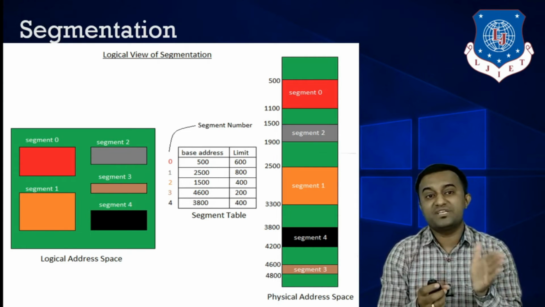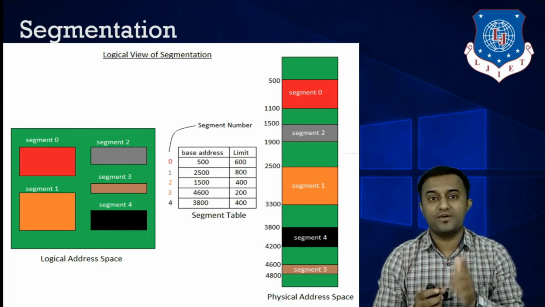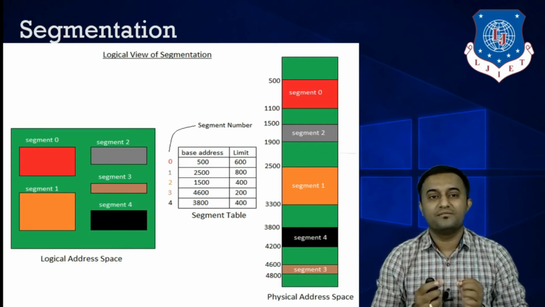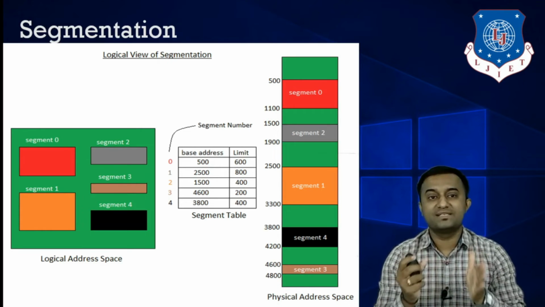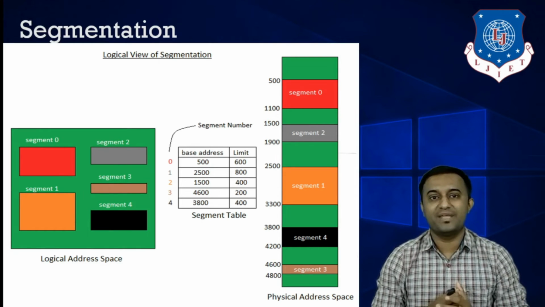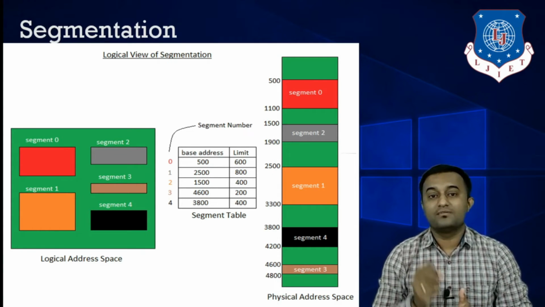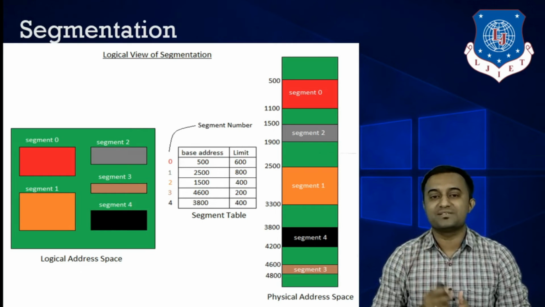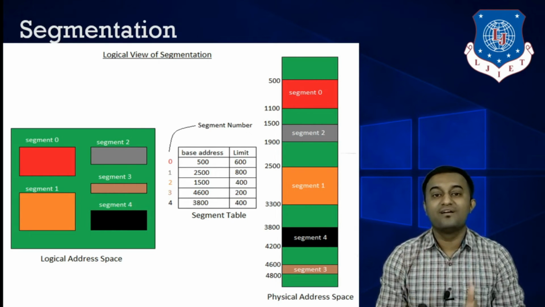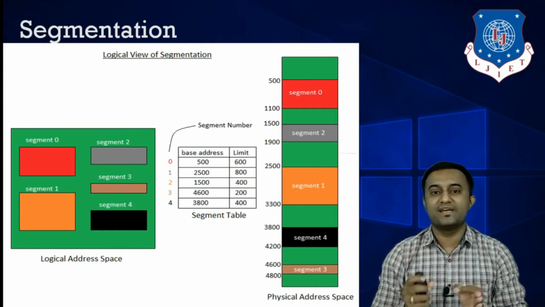Now once this segmentation is performed at secondary memory, now the first responsibility of operating system with respect to memory management comes into the picture. Which one? Memory allocation. Means now these segments need to be loaded into main memory. So how can we put it into main memory? Again, you can see one more block we have. The caption of that block is physical address space. Fine. So physical address space means what? It is nothing but main memory, because main memory can be accessed with the help of physical address only. So that's why it is called physical address space.